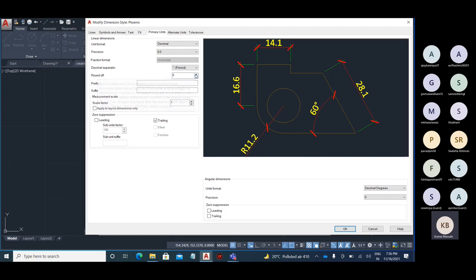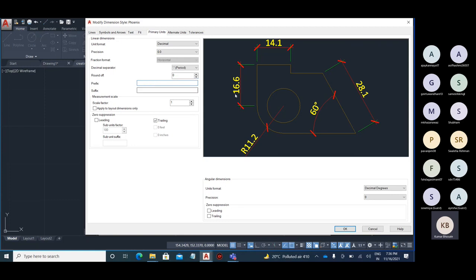Okay, and round off, if you want to have it a round off, so if you give 0.25, above 0.25 it will be rounding off to the above value, below 0.25 it will be going to the lower value. So if we get 16.25, it will be going to 16. And if you are having 16 point above, so let's say you are having 16.6, it will round off to 17. So this kind of round off values we are having.